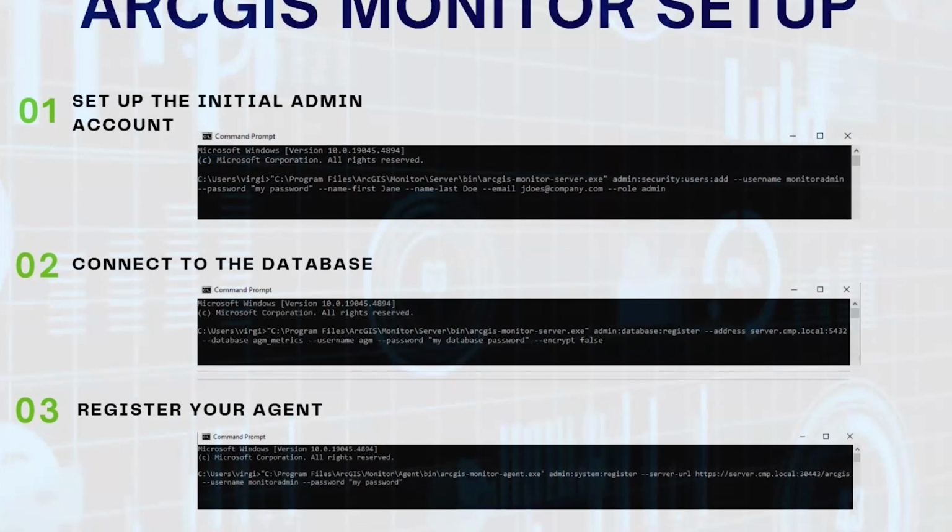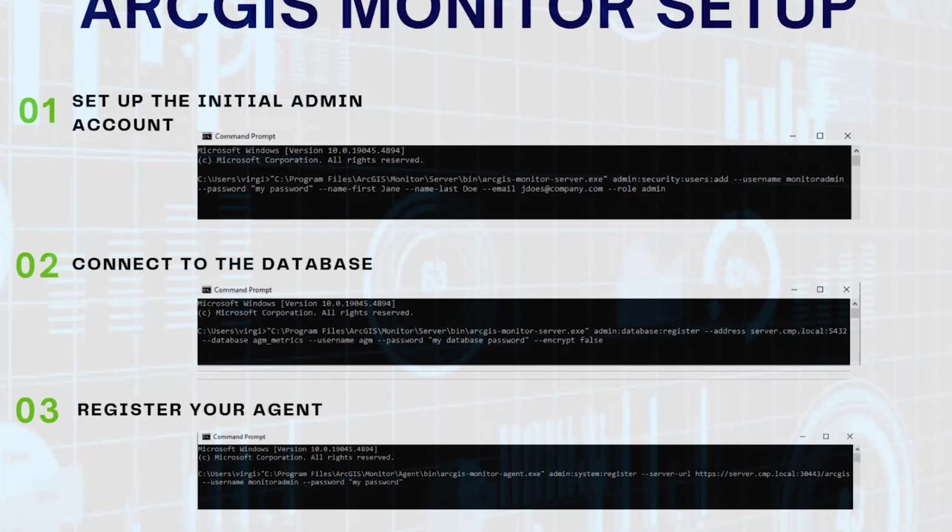Unlike in 2023, where the agents were only needed on servers located in different networks, they must now be installed on every host that you plan to monitor. Also, these setup steps, creating the admin account, the database connection, and the agent registration, are now done via the command line. The admin account and database registrations are handled on the machine where Monitor Server is installed, while the agent registration takes place on the host running the agents.